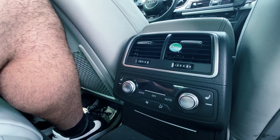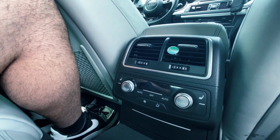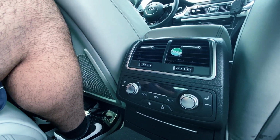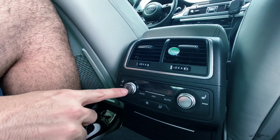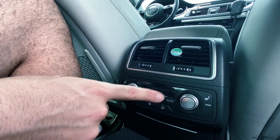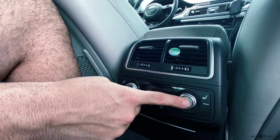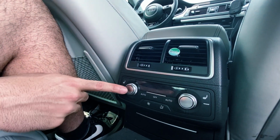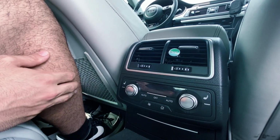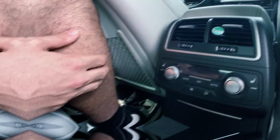So in this luxury sedan, not only can you adjust the passenger and driver side of the climate control, you can also adjust the back seat climate as well. So the person on the passenger side of the back seat can have a different climate temperature, as well as the person on the driver side can do something different as well. So we have 4-zone climate control.